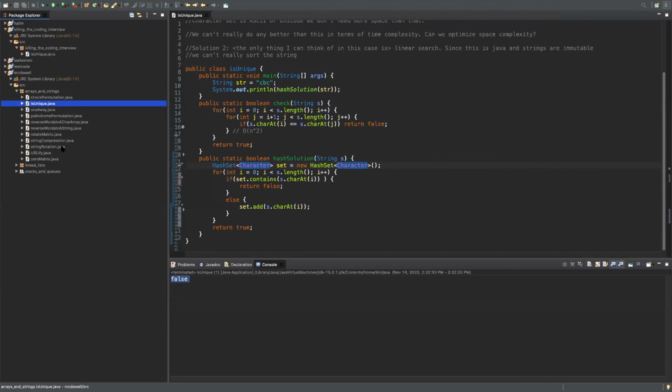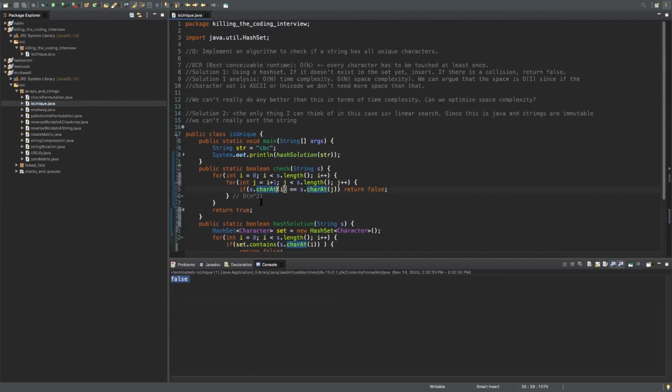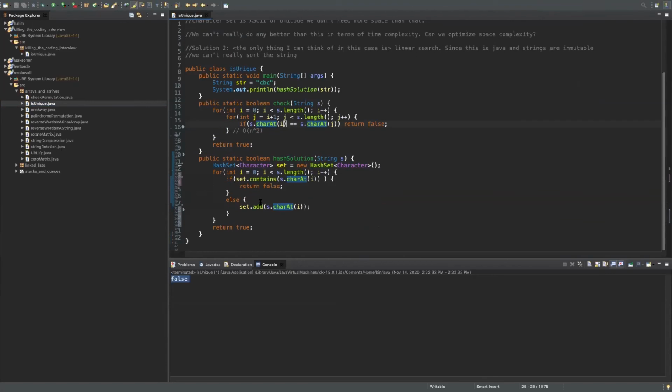For the is-unique hash solution, in an interview, if they asked you to make it O(1), would you recommend leaving it as a hash set, or changing the hash set into an array to make it clear that it's constant?